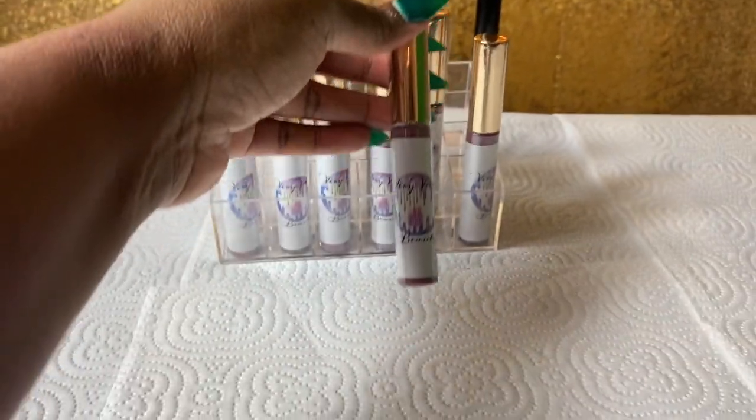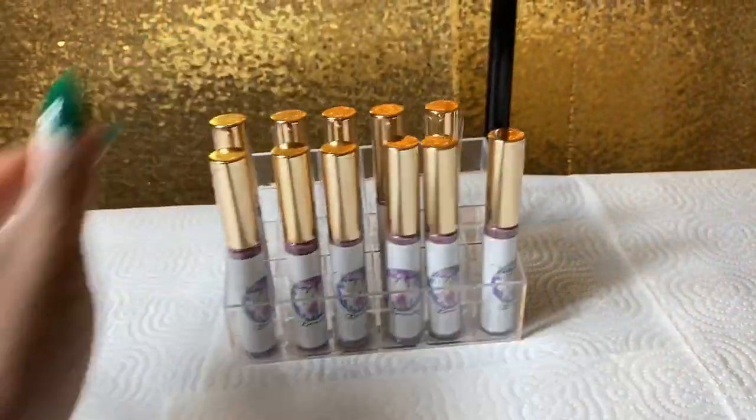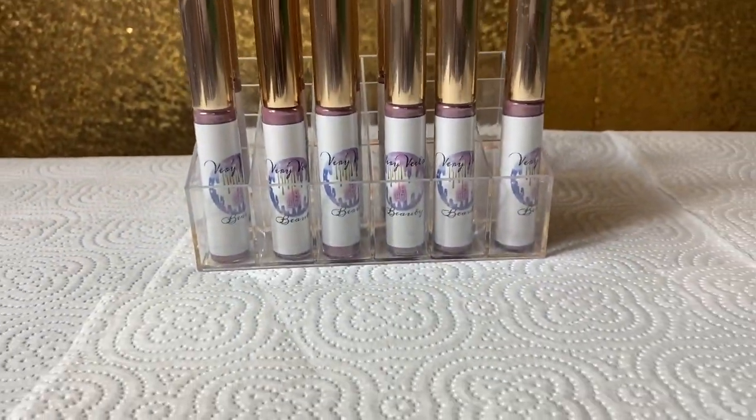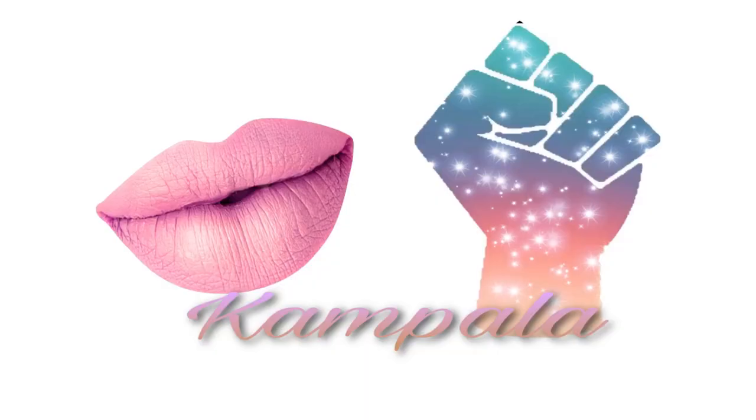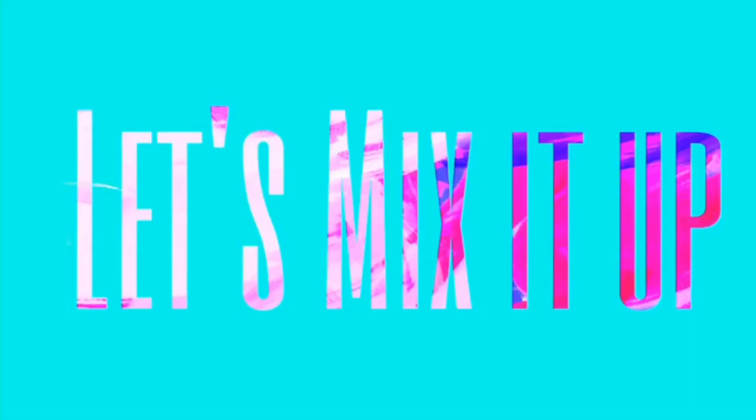But in light of the Black Lives Matter movement and everything that is going on right now, I decided to name this color after the largest city in Uganda, Kampala. And yes, this is the look. Oh my gosh, this color came out so gorgeous. I absolutely love it, and I want you guys to stay tuned because we really about to mix it up.